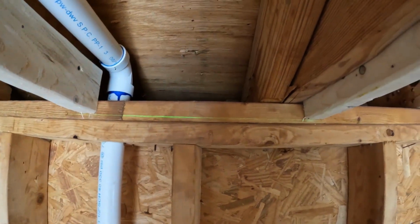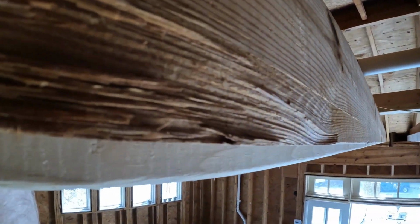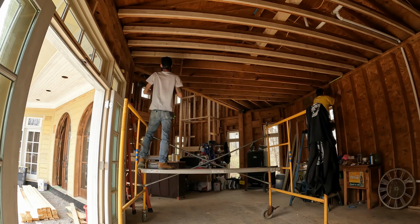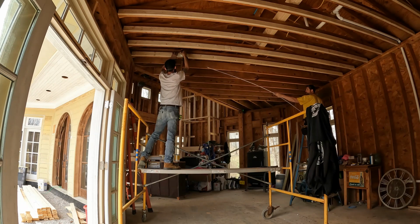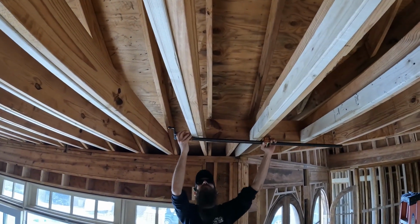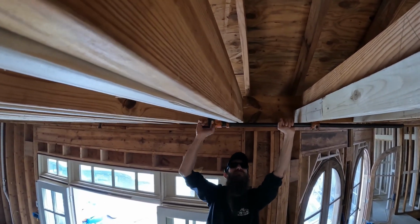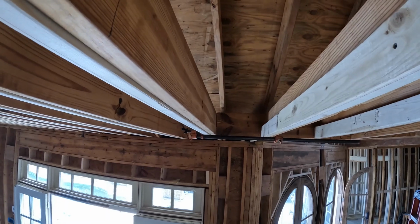You can see how bad off it was. Now that dude is flat. The power of the clamps. Hit me with his head. Yeah.